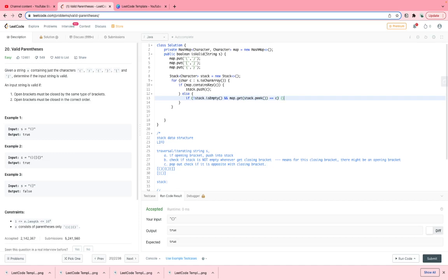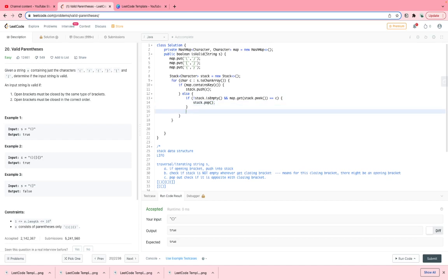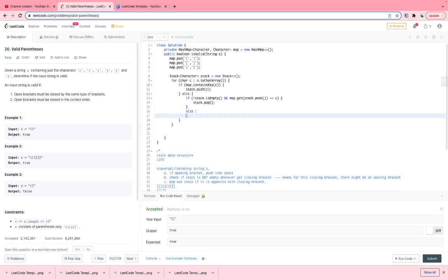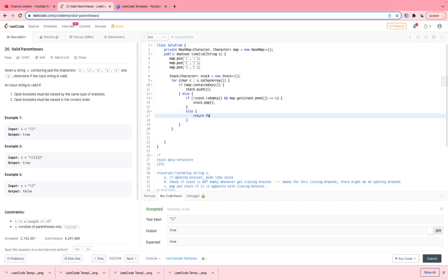If equals to c, we stack pop. Else we return false.